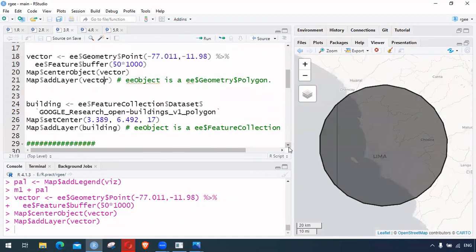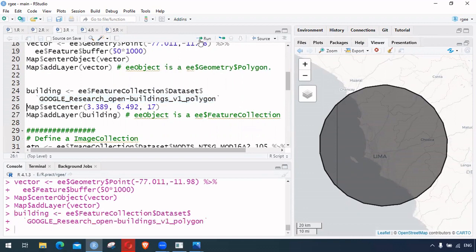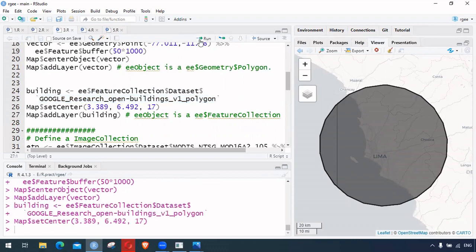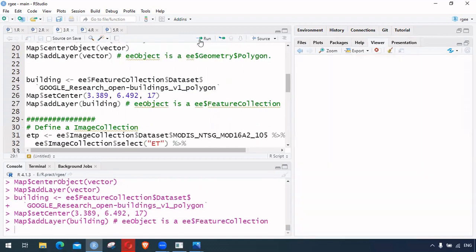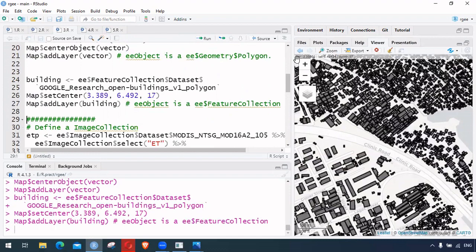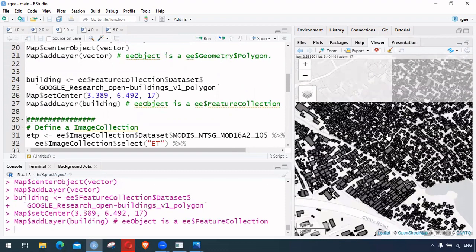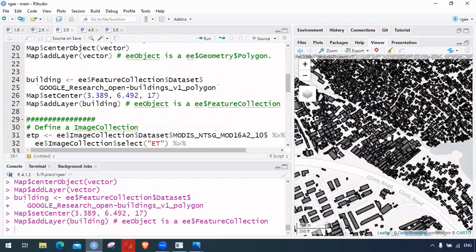And then we have the new dataset example here. This is the Google Research Open Buildings polygon, and this is just showing us where the buildings are. And we get these different building structures here.